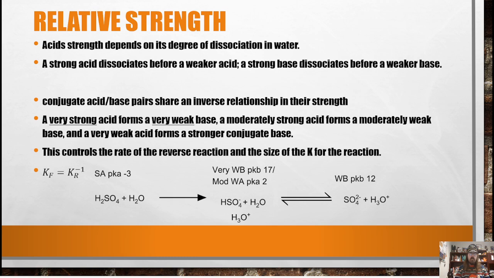So the one thing is, okay, if everything can be an acid and a base, what makes something an acid and not a base? And that has to do with strengths, our K expression. The K that forces something towards products and not reactants. The strength of dissociation is going to control whether it goes forward or backwards. A strong acid will always dissociate before a weaker acid.